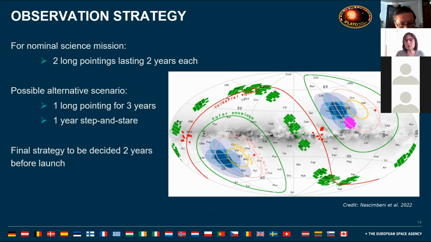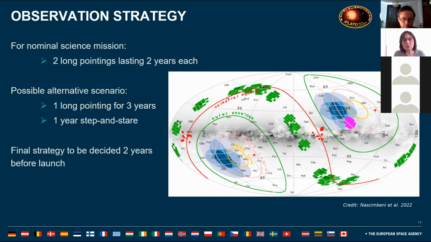What is interesting to see is that the PLATO field, both in the north and in the south, can overlap the TESS continuous viewing zone, which is represented in yellow. And in the north, it will also overlap the Kepler field, represented in pink.